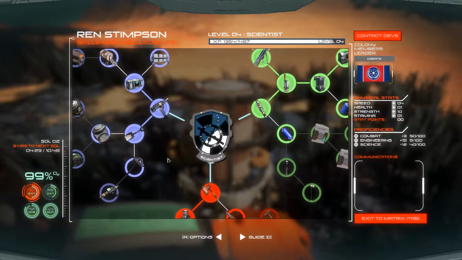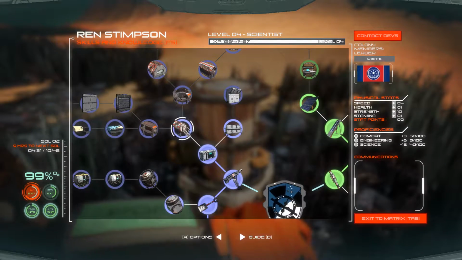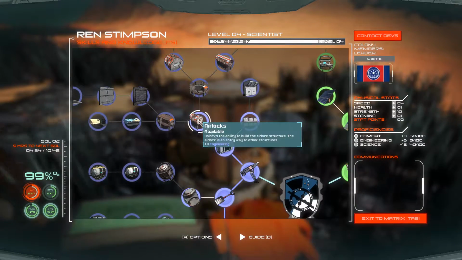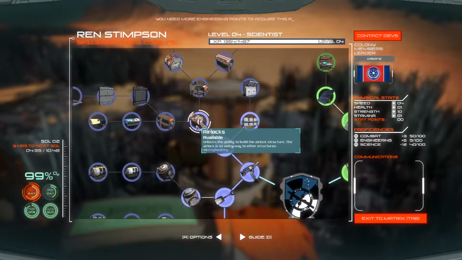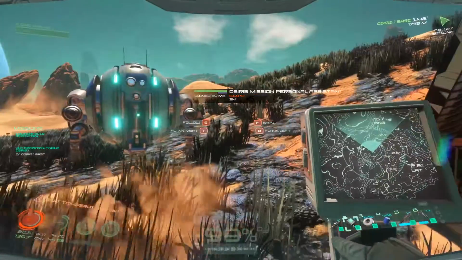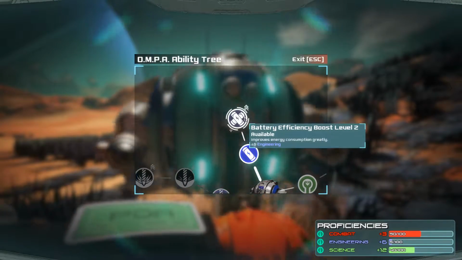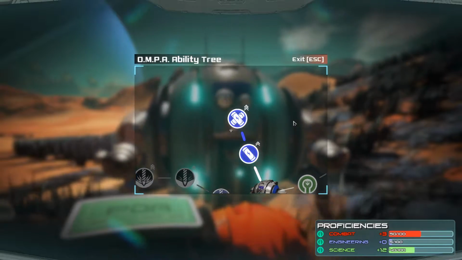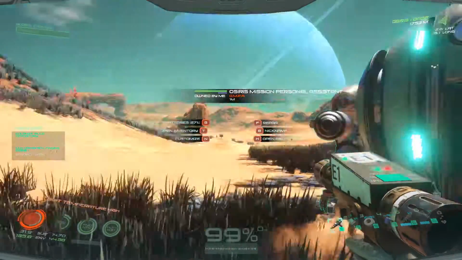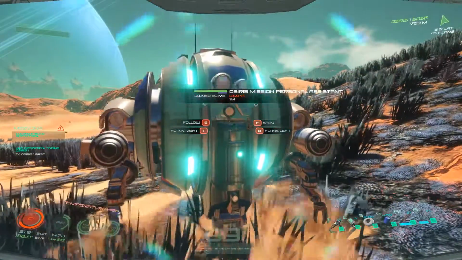So let's put them into... Can we afford? Yes, we can afford our conduit bender now. Hooray! We can even afford the airlock. Can we? No, we've only got 6. But that's fine, because we can actually improve the battery lifespan of our little assistant, who's actually quite annoying. So just stay there.